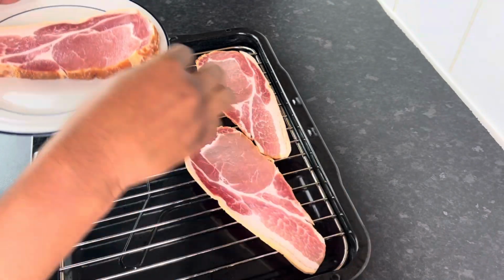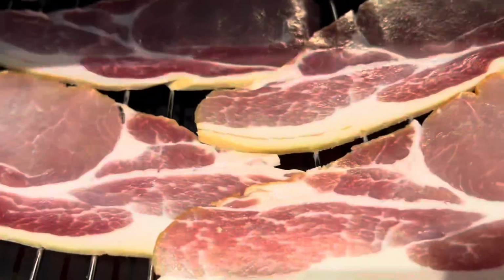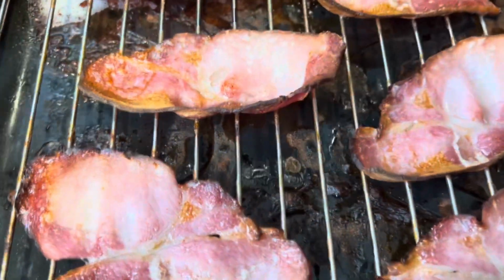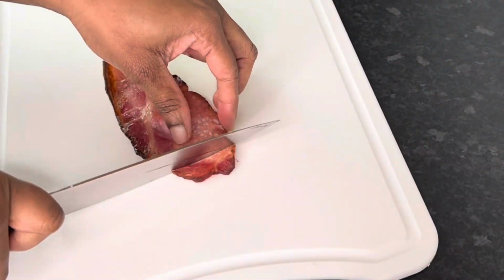So I'm going to be putting my bacon in the oven. This is 6 smoked back bacon rashers, thick cut. Put it in the oven for about 15 to 20 minutes, and look at it bubbling away in there. Bubble, girl, bubble. Then when it's done bubbling, we take it out, allow it to cool, and then here we go, we're going to cut them up, right?